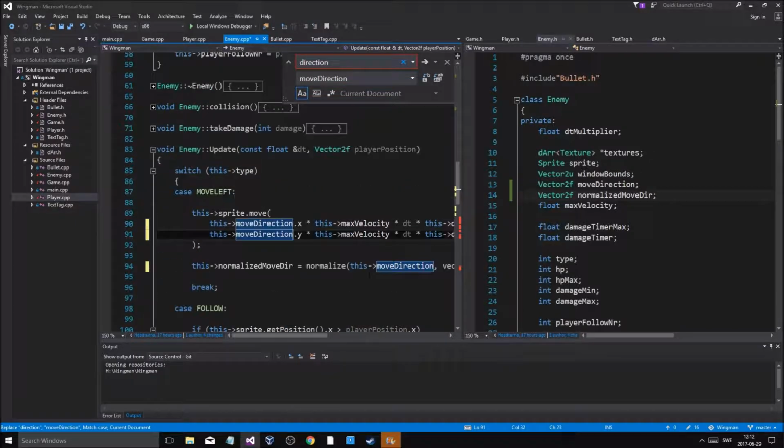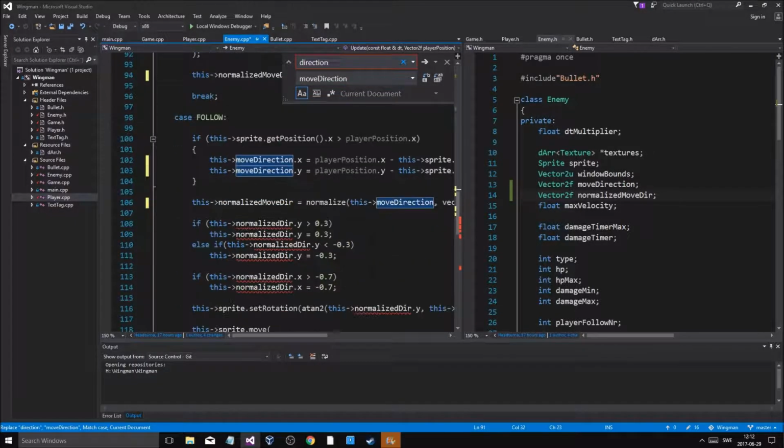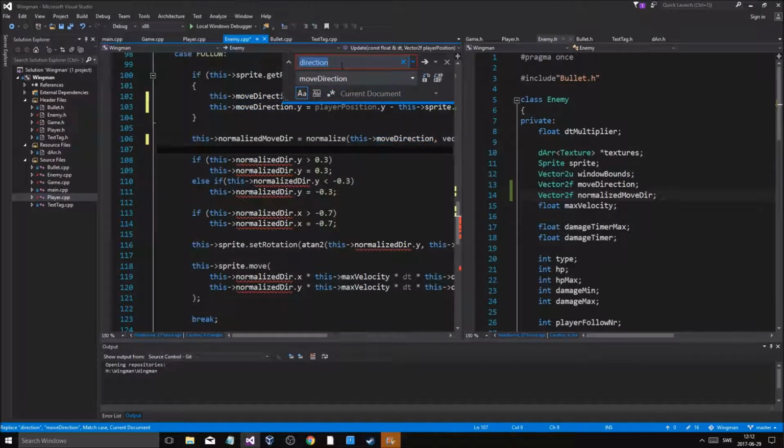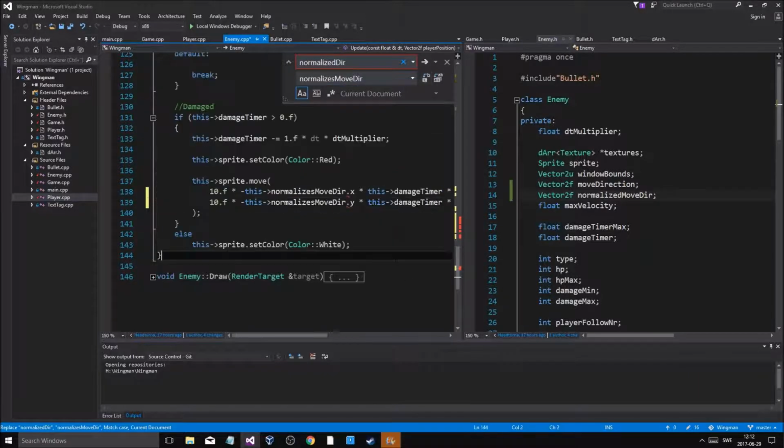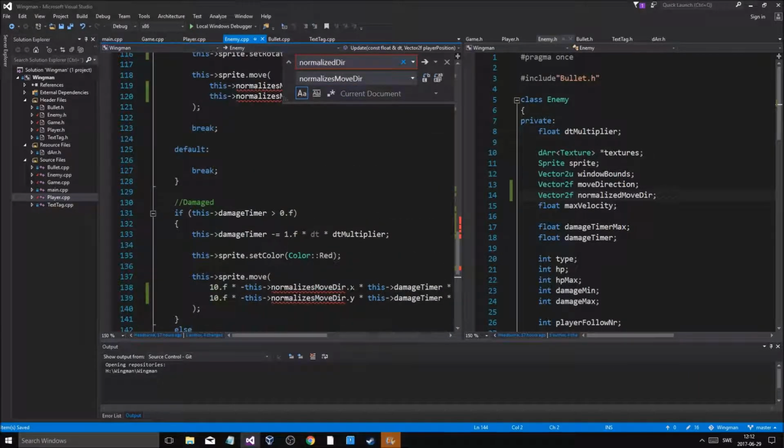Was that it? There's a bunch more, and then normalized direction, normalized move direction. So we're going to change all this. Okay. And we should be fine.